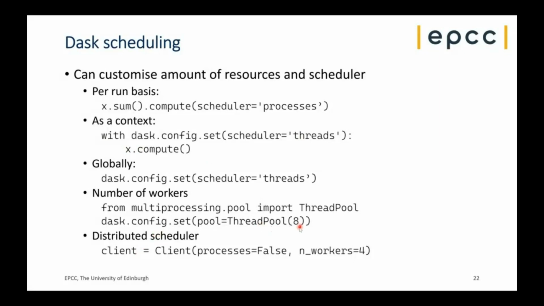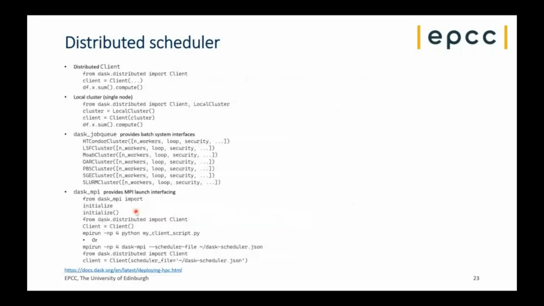So we can actually set up, I want to use 8 workers, I want to use 8 threads, or 4 workers down here. And there's a whole bunch of different functionality here that we can use to specify how exactly we want to run things on a single node, across nodes, or even into batch systems. So it's possible to get Dask to submit jobs to a batch system for you as well. And so these are all different batch system implementations.